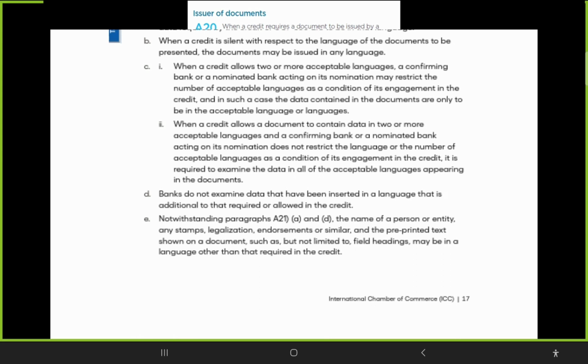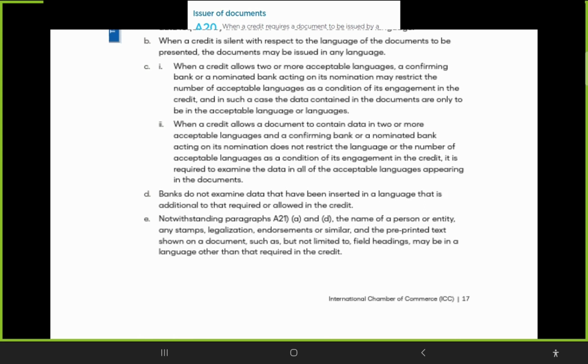For example, Chinese people may have two different names. I'm not sure whether you're all aware of it. If at all they are studying English in a financial institution, they are given another name, which is also an official name for them. But typically they'll be born with their own Cantonese name. That is something which cannot be changed, right? So if that name is to be written in that particular language, it will be written in that language. You cannot change it, right? So if that is given in that particular language, we cannot say that it should be changed.